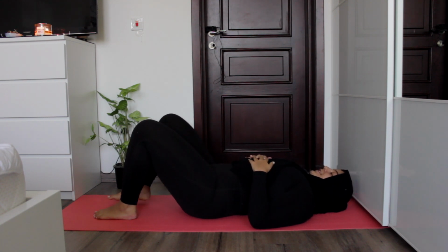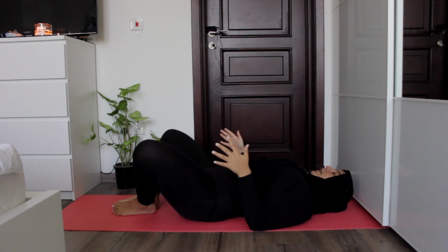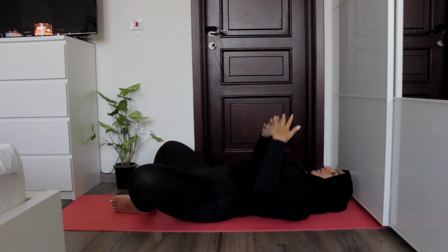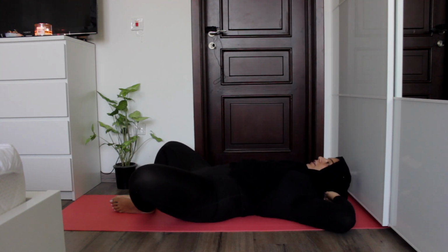Now, bring your feet together and drop the knees to the outer edges of your yoga mat. And you can actually bring your hands here to the back of your head to create a little bit of support. And with your thumbs, feel free to give your neck a little massage. And we're still breathing.